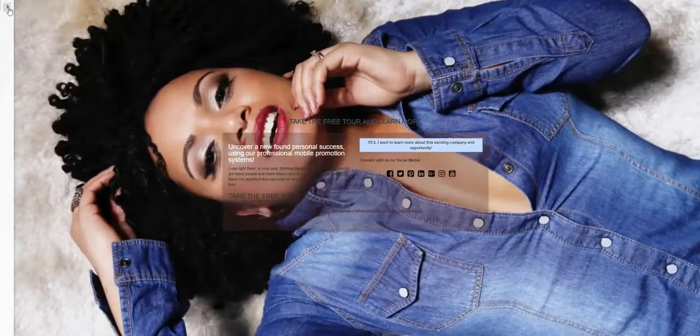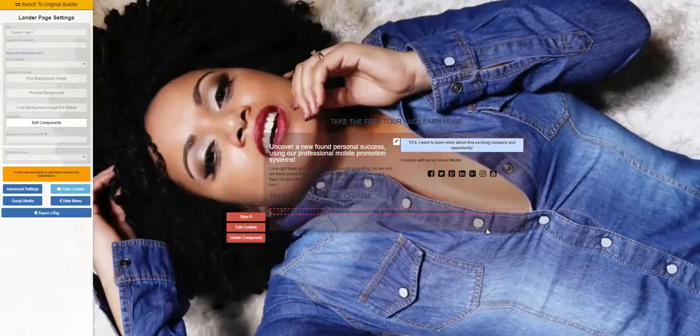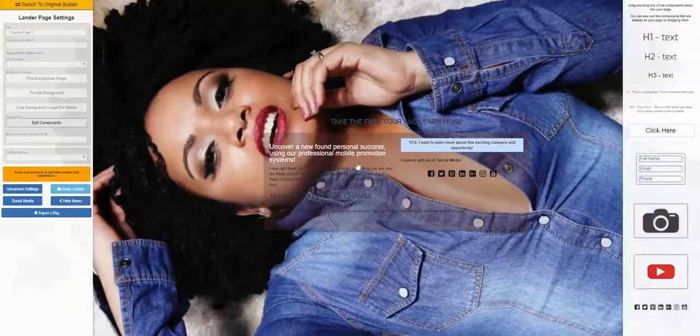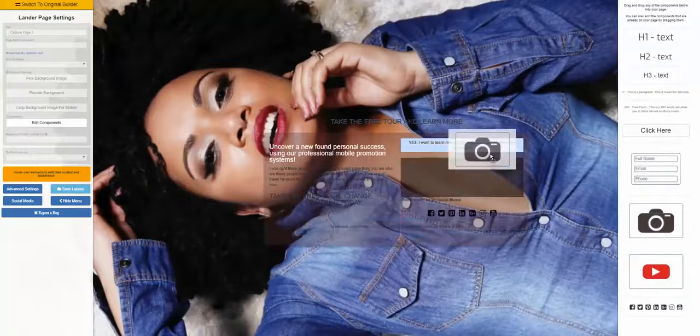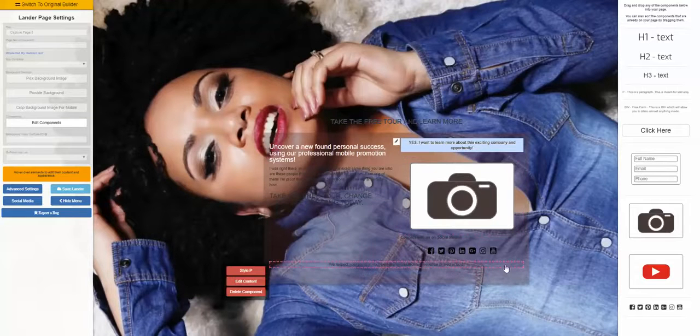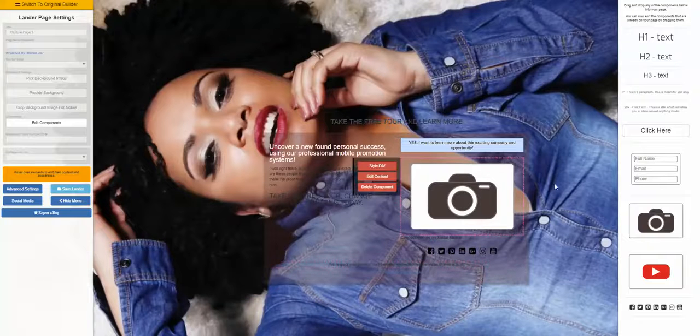Everything on the page is absolutely editable. The colors, the styles, the text, the fonts, the social buttons. And again, you can drag and drop pictures, you can drag and drop video. Again, it's so easy. Literally just drag and drop just like that. And so it's literally just what you're doing with the mouse. There are no technical skills, there's no coding. There is no HTML to know, nothing. So that's why people absolutely love the Conversion Pros.